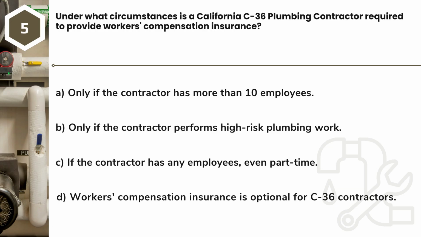Question 5. Under what circumstances is a California C-36 plumbing contractor required to provide workers' compensation insurance? A. Only if the contractor has more than 10 employees. B. Only if the contractor performs high-risk plumbing work. C. If the contractor has any employees, even part-time. D. Workers' compensation insurance is optional for C-36 contractors.